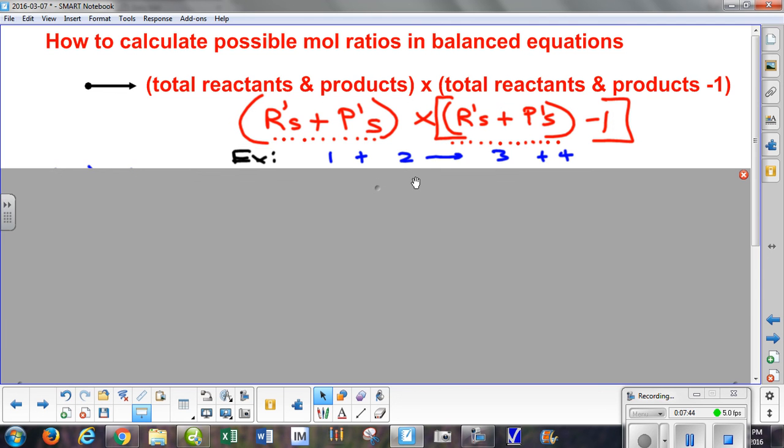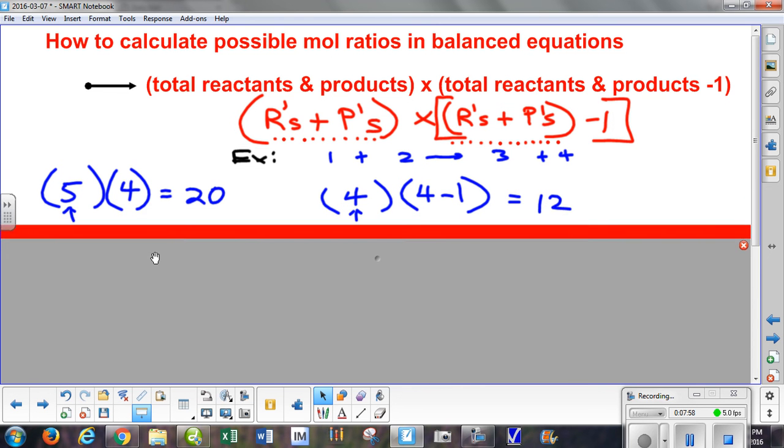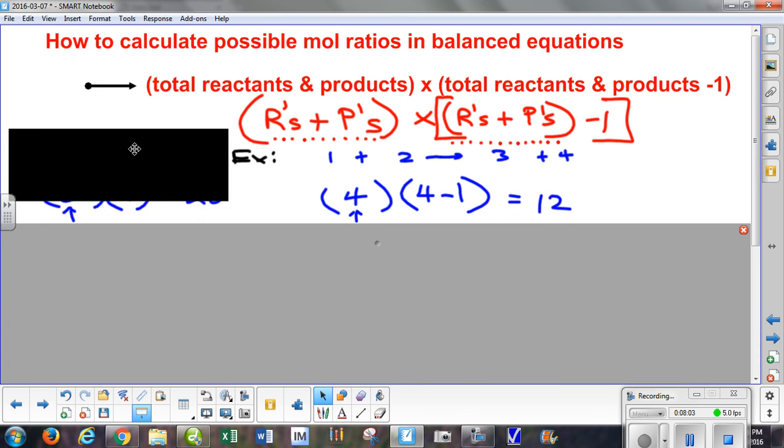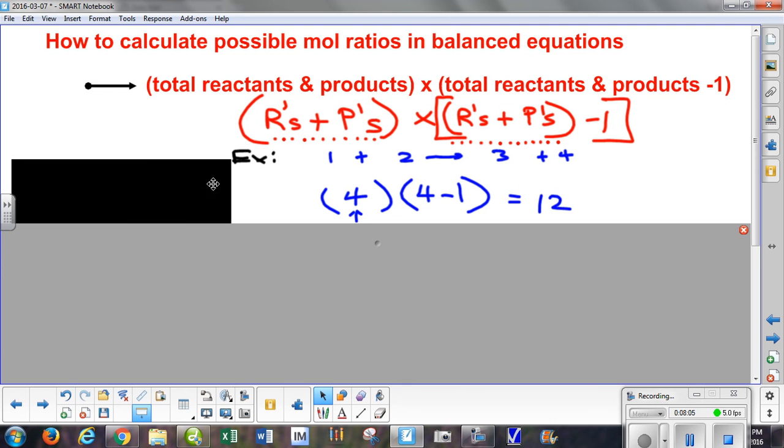And for the kind of reaction that we were just talking about, I had 1, 2, 3, 4 total reactants and products. So what are our numbers going to be? Let's dispense with some. I just covered this up because we'll look at that later. And let's go back now and look at total reactants and products in the 4 reactant product type combinations.